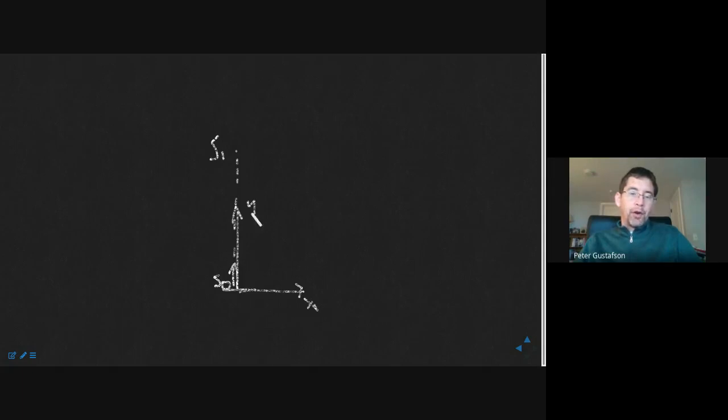Now, if I define this in terms of Y instead, if I wasn't concerned about S, I could have called this distance, we'll say, 5 total H's. Actually, I shouldn't use 5 because that's too easy to confuse with S. We'll call it 4H. So 4H is the distance from this point to this point. And in the S coordinate system, it's S1 minus S0. So 4H is equal to S1 minus S0.